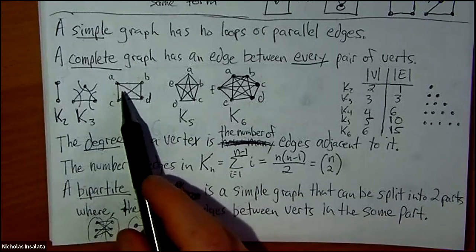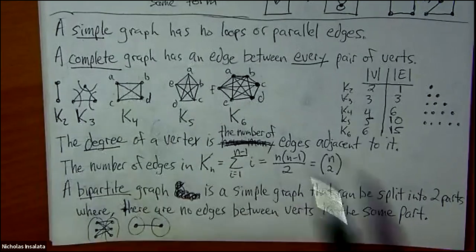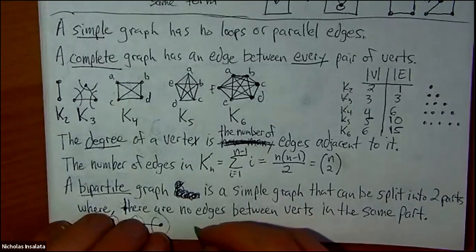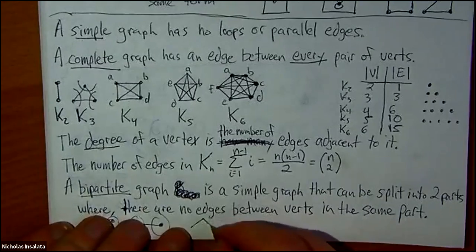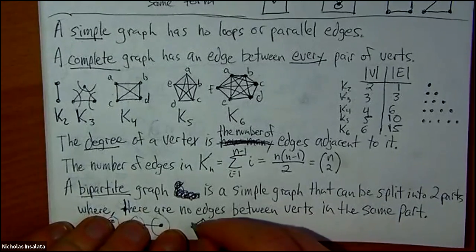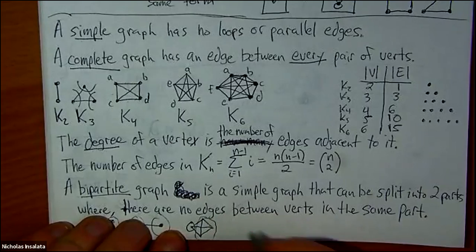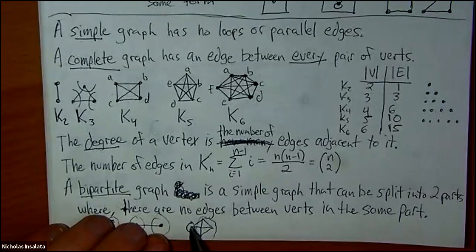Every node needs to connect to every other node, right? So if I tried to split it, and I can split it up in different ways. So let's say I take K4 and I split it up into 1 and 3. So one part has one vertex in it. The other part has all three of the remaining ones, right? Well, this part's okay. It only connects to things in the other part. But this part on the right is not okay because it has interconnections inside the part. Well, okay, I can't split it 1 and 3.